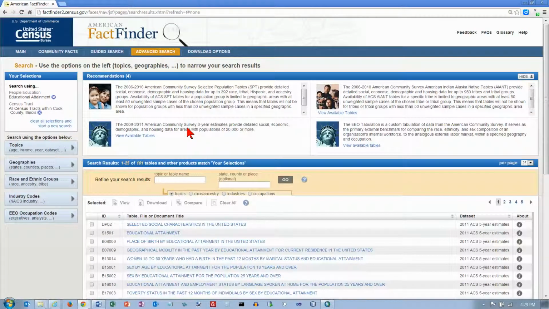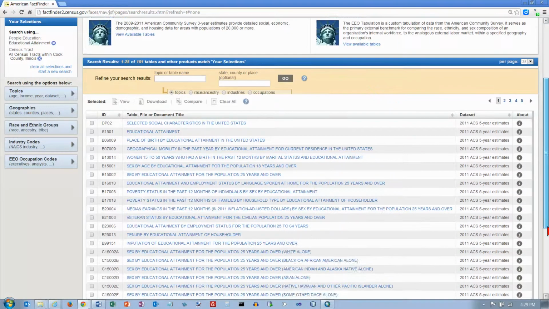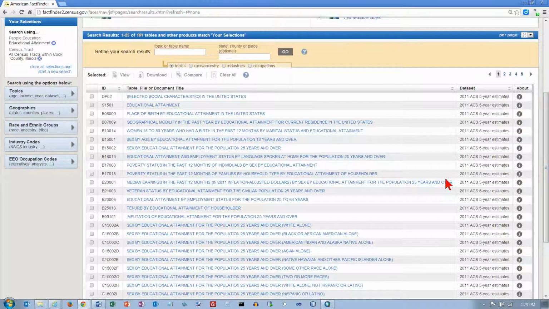In the search results large panel on the right, this is right here. Navigate to and click S1501, and I'm going to have it help me here, S1501, and then click on Go.